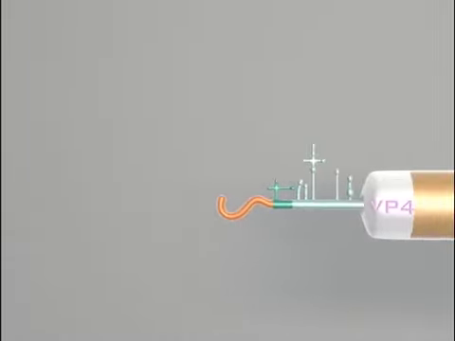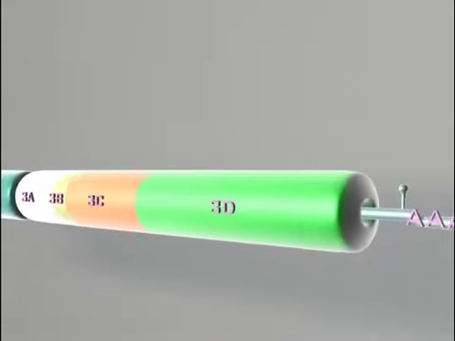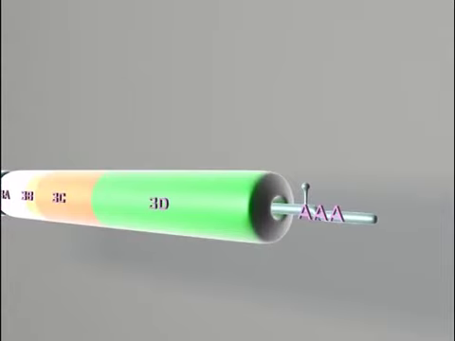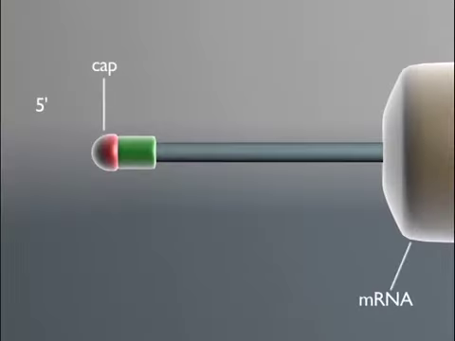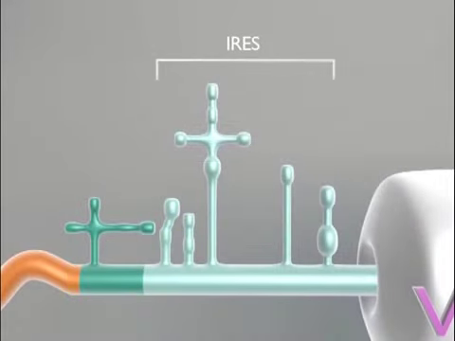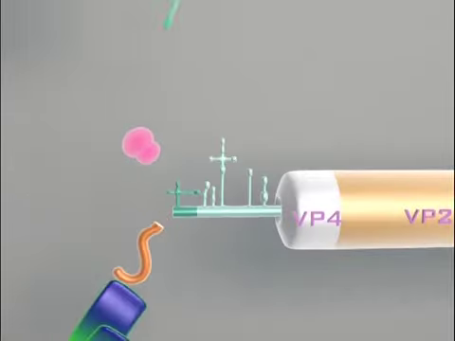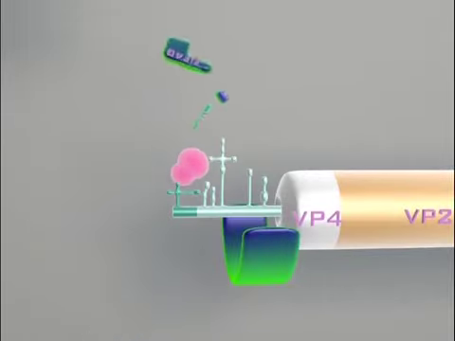Once inside the cytoplasm, the single-stranded positive genome can serve as messenger RNA and be immediately translated into viral proteins. For normal translation to begin, ribosomes bind to the 5' terminal cap structure of a cellular messenger RNA. The poliovirus genome lacks such a structure. Hence, it needs to employ another strategy, the IRES. Upon entry of the RNA into the cell, cellular proteins cleave the VPg. Then the viral RNA can be used as a template for translation.